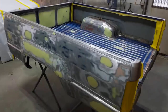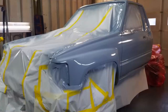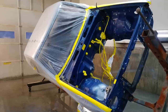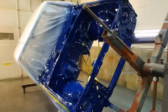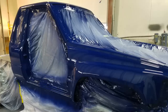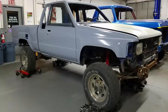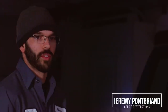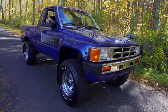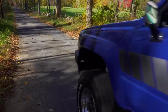Then we did body work on the bed and body work on the cab, prepped the frame for paint, painted the frame, did the suspension, rebuilt the axles, and rebuilt the transmission. There was a lot of parts research because there's not a very big aftermarket parts source for these trucks. Figuring out what the vehicle needs in the first place is really challenging — if you're not paying attention while you tear it apart, you're going to miss a lot of things, because you're essentially uncovering the whole history of the vehicle.